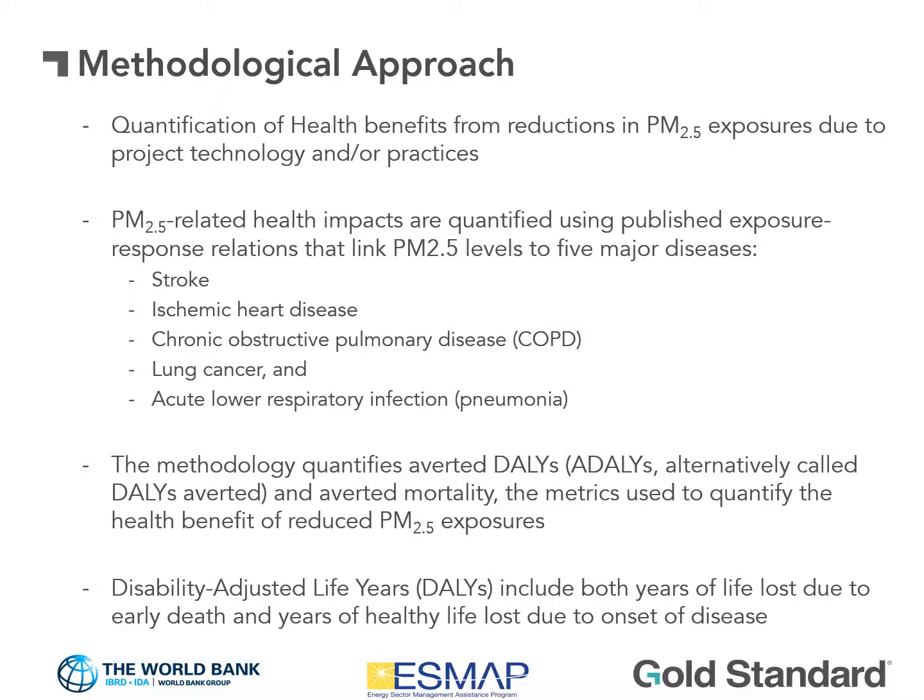The methodology quantifies averted DALYs, or disability adjusted life years averted, and averted mortality, metrics used to quantify the health benefit of reduced PM2.5 exposure. A disability adjusted life year is a single metric that combines both mortality, which is the years of life lost, and morbidity, the years of life with disability. It's a common metric used by public health and development entities across the globe as a way of comparing the burden of disease due to various risk factors.